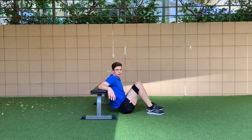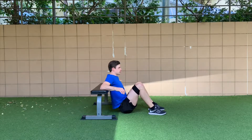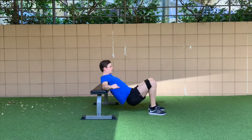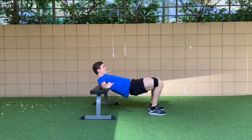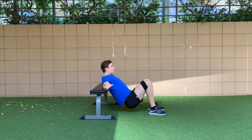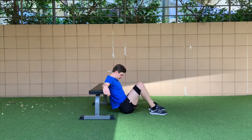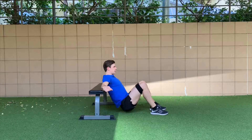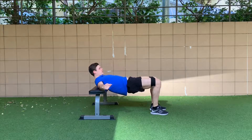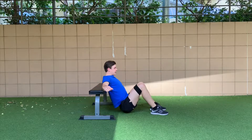This is the last glute burnout option — a hip thrust burnout. Rip the band apart, get into a hip thrust position, keep a chin tuck, and go high reps — anything from 20 to 50 reps. Then go into abductions at the bottom position, looking for high rep: 10 to 30. Then come up into the hip thrust position and perform abductions up there, then come back down.